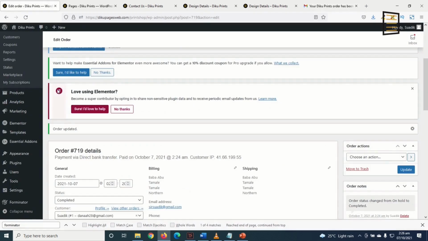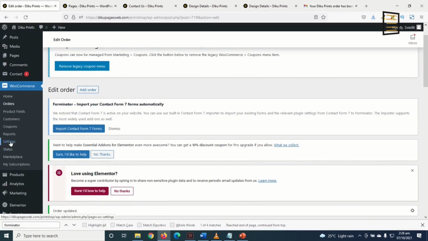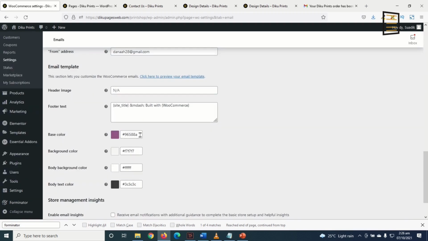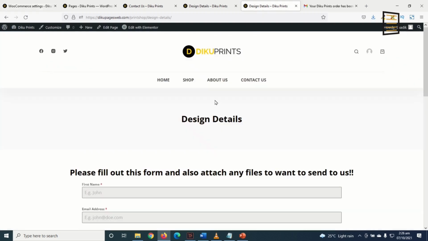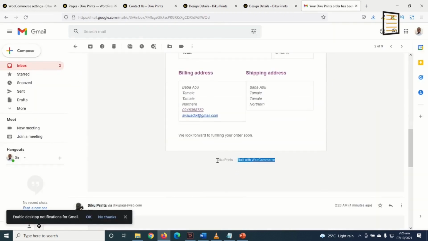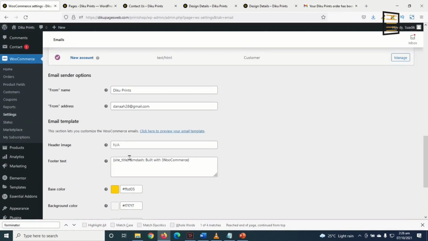Now let me go to the back end again, and I'll go over to WooCommerce settings right here. I'll go to emails. First of all, I'll change the color in here. So I'll just move what is here and enter my own color. I've already copied it to the clipboard, so this color matches with my own colors in here. Awesome. Take note, the built with WooCommerce thing we are seeing here is a result of this. So I'll remove everything from here. Maybe I'll enter nice doing business with you.